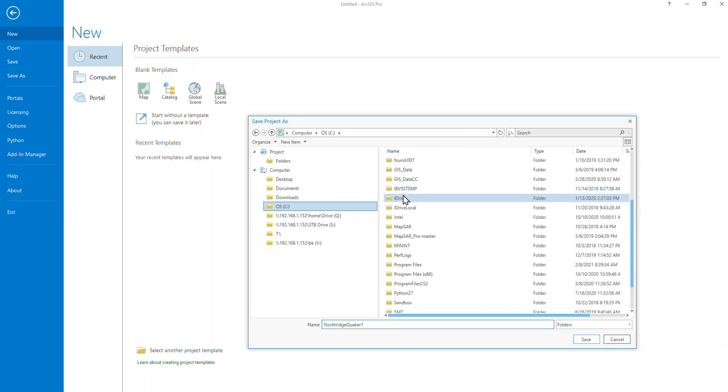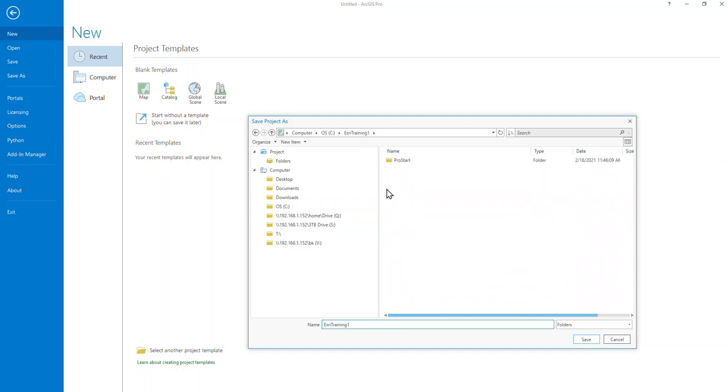So go look for, under your C drive, S3 Training 1, and click to get into that. And so we're going to save this. We're going to call it Northridge Quake, Q-A-K-E, and then underscore, and put your initials here.